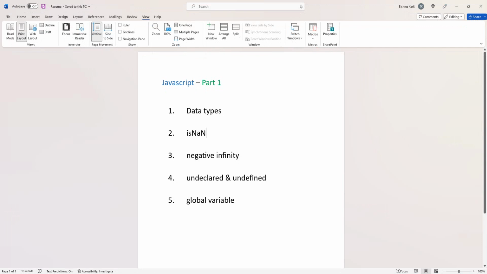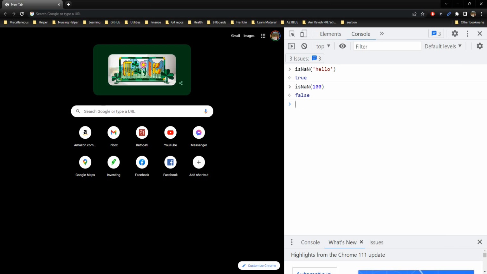Let's talk about point number 3. So in JavaScript, no, not in JavaScript, in math. So what is an infinity, right? Infinity is some number divided by zero. Let's say 100, and there is a denominator of zero. Now it's infinity. That's how we find out dividing by zero gives us infinity.